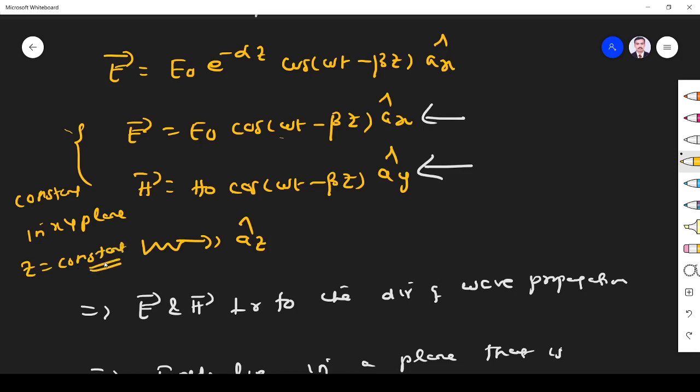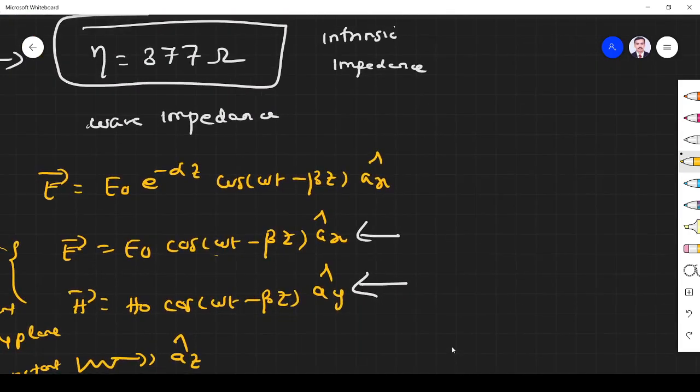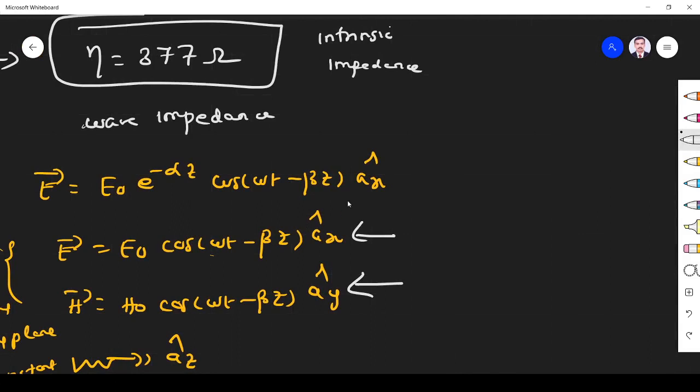Fine. So what happens here is I can draw the waveform like this. Let us see, this is my z direction, this is my x direction, and this is my y direction, right? So in which direction will my electric field be? My electric field will be in x. So this is the x direction. So it will be like this, and they will go like this, like this, and then it will be like this.